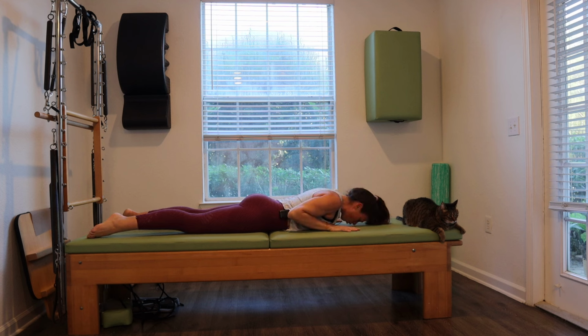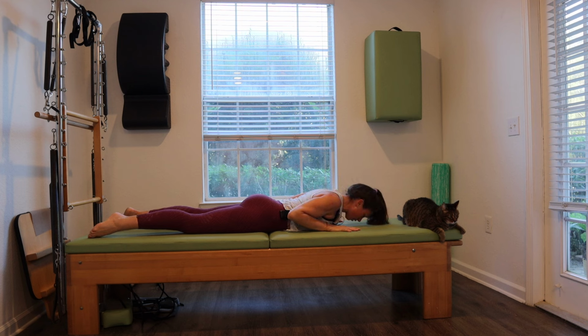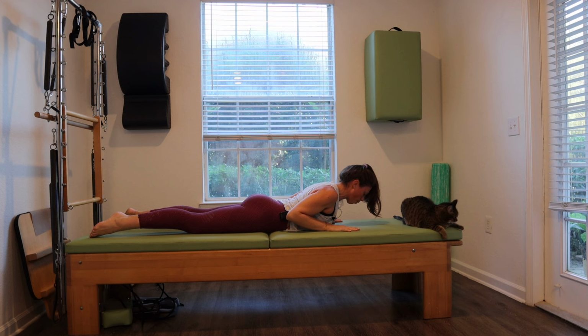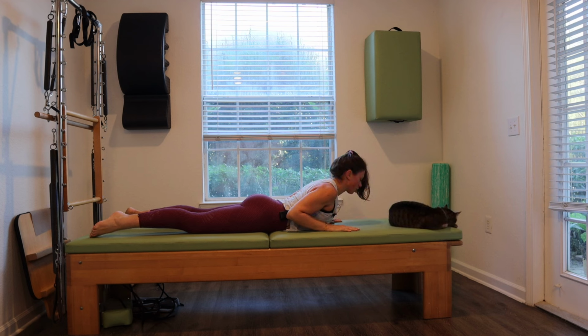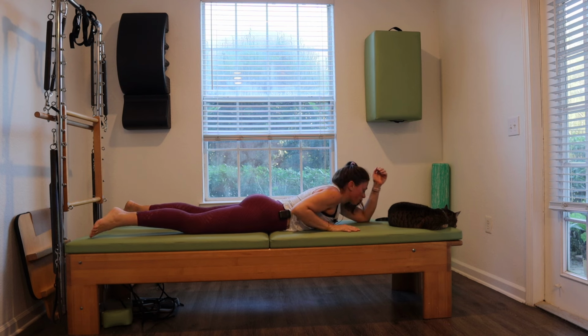Let's do that again. Toes, try to keep them into the mat. Heart reaches forward, elbows reach back, and then lengthen back down. Lots of arrows of opposition. Again, chest reaches forward, elbows reach back, reach, reach, reach, and then all the way down. All right, so now let's flip over onto our side.